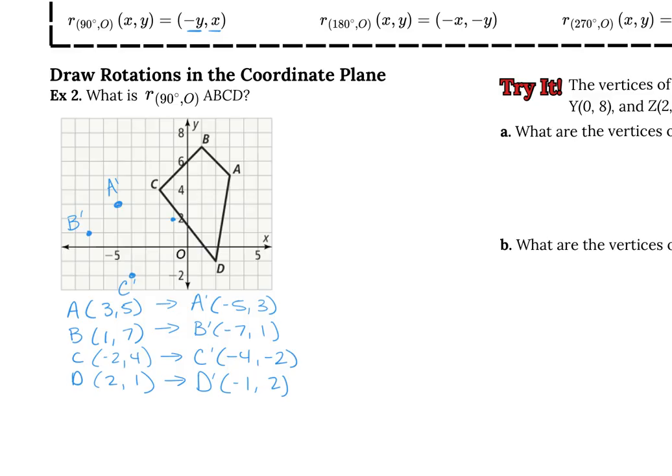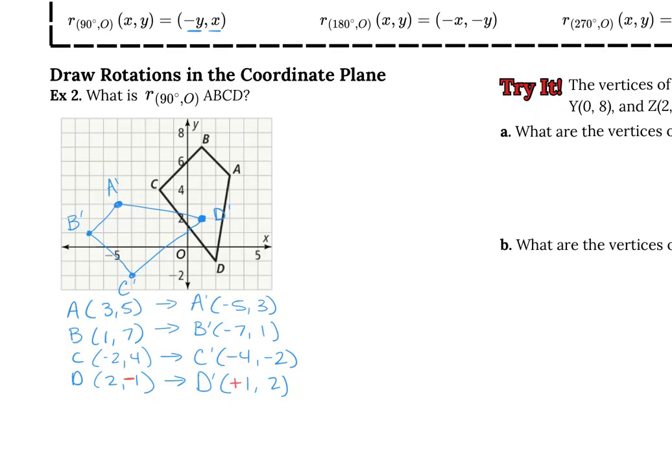Oh, and I can tell that my D is not correct. So if I plotted that, that is not going to be the right point. So I need to look and see where I messed up. So this actually should have been a negative right here. So that should have been -1, which means that this would become +1 here. So now when I graph this, 1, 2 would be right here for D.